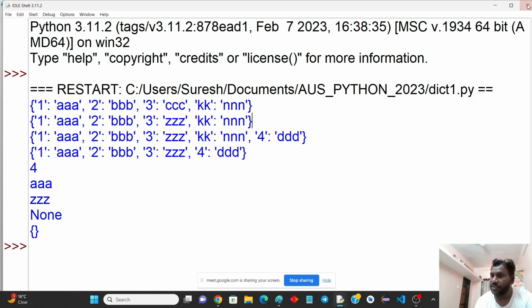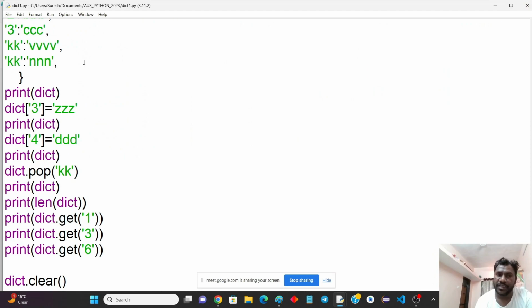Okay, so this is one thing we have observed. And the second thing you want to check, yeah, obviously it replaces the original value. So it is not allowing a duplicate member, but it will replace the original value. So whichever you added later, that value gets printed. Not allowing a duplicate member means the same key is not allowed twice. It is allowed, but it's going to replace any value that is present previously. Okay. Do you understand the meaning of that?